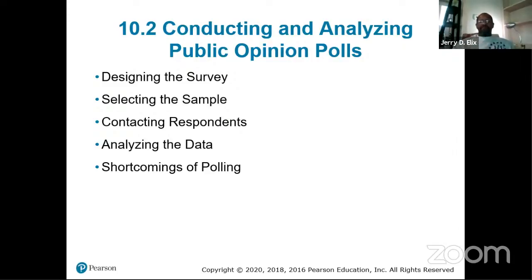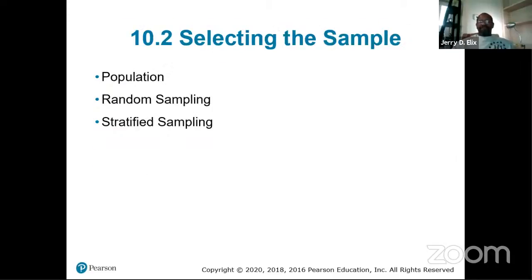So let's get started. First, selecting the sample. Now, if we want to conduct a poll, let's just put up any question. And for the sake that I teach at an HBCU, let's say we made a poll of, do you think Black Lives Matter is effective? Let's see, let's do this. Do you think Black Lives Matter is effective towards criminal justice reform? Okay, with that question, with that sample, with that survey, we must choose the population in which we want to focus this. So let's just do this.